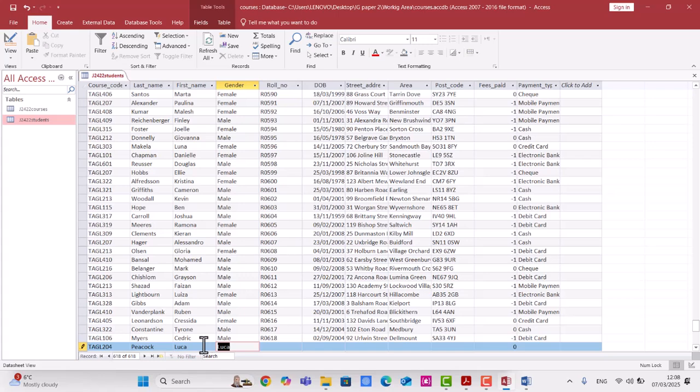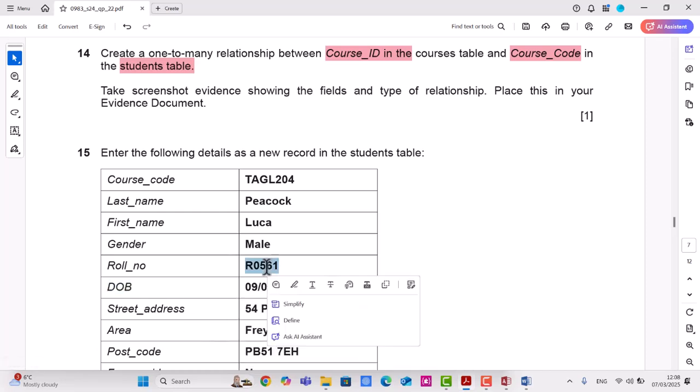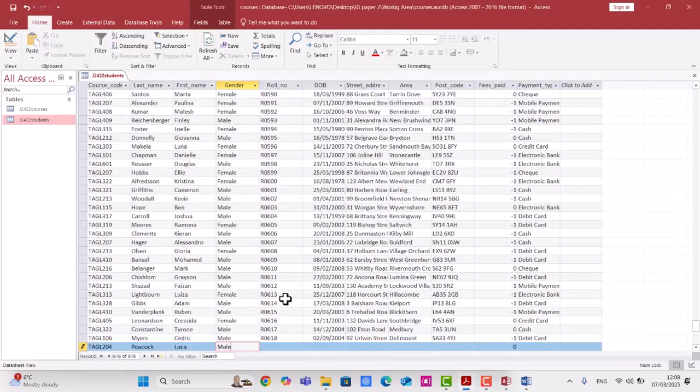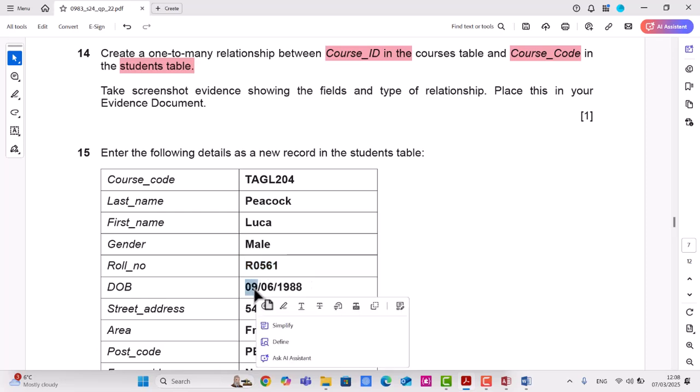Sorry, here it should be male. Here we have roll number. Then we have the date.